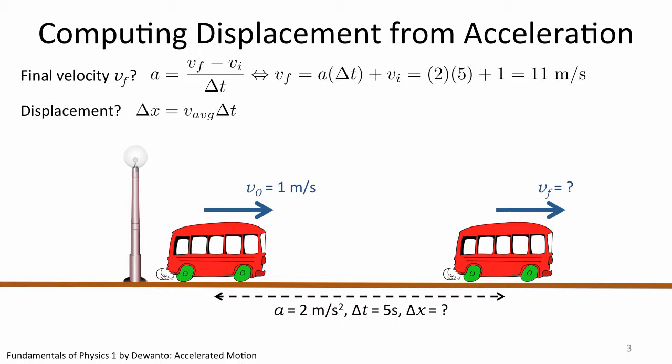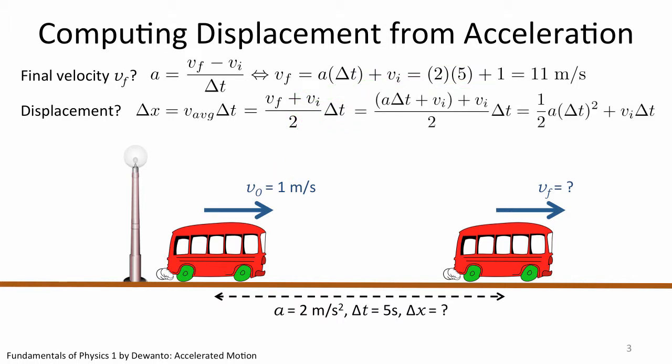Think carefully. Use your imagination. If the bus changes its velocity at a constant rate, that is to say the bus is moving at constant acceleration, the most appropriate value to be used will be the average of the initial and final velocity. Since the initial velocity is given and the final velocity was computed just now, we can use these values. Alternatively, we can express our answer in terms of acceleration and time, which are also known from the problem.